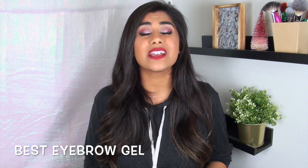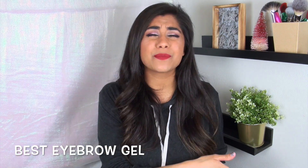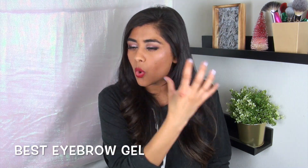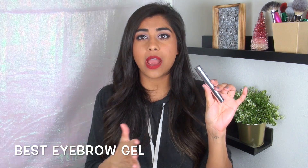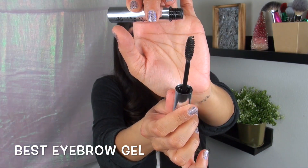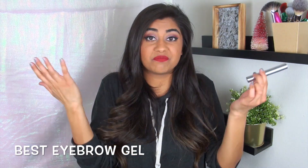The other brow category is my favorite brow gel, and it's the one I've been using for years — the Anastasia Beverly Hills clear brow gel. I'll try something else, even drugstore options, thinking it's such a basic category and all I need is for it to hold my brows in place without depositing color or making them shiny. But this is just the best. I love the wand — it doesn't hold too much product, doesn't load your brows down. It's just a really good brow gel.